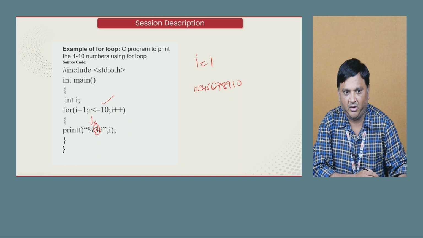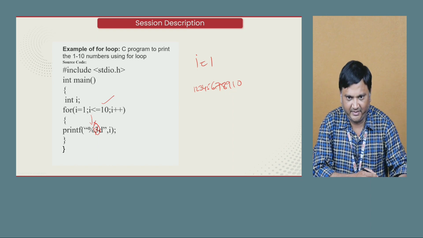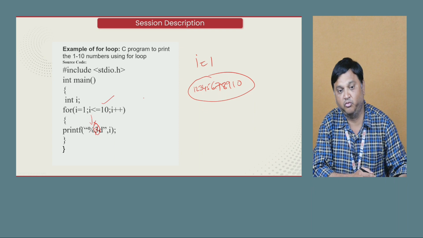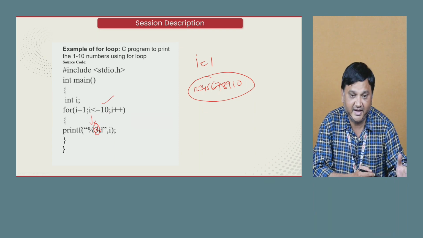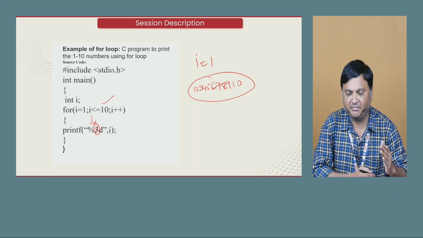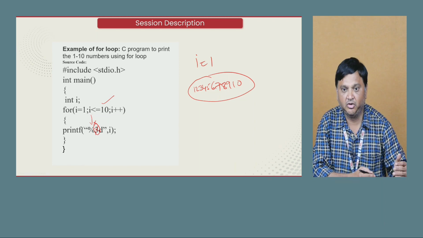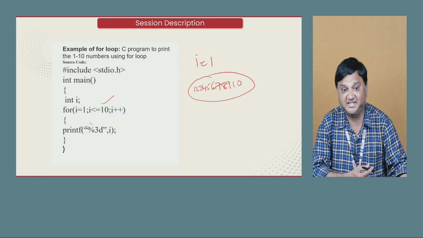Now, as an examiner or as a faculty, if anyone sees your output, what do they think? Yes, you know what they think. They think that it's a single number. But what is your aim? What is the output in your mind? It is 10 numbers. 10 numbers have been printed. But the faculty in general think that it's a 10-digit number. So in order to avoid that confusion, that's why I wrote %3d.